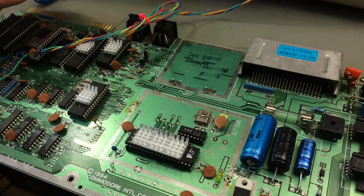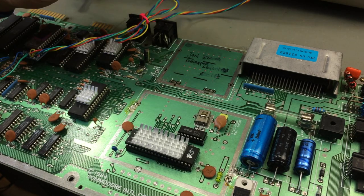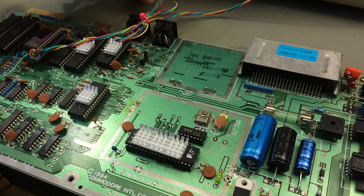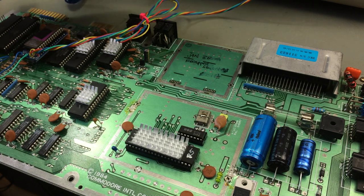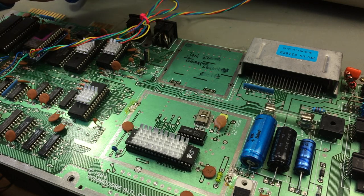Oh, recapped in 2017. Never thought I would be the one seeing this again. Recapped and socketed. Okay. So I think what I socketed is the processor, got socketed for some reason. Maybe that was broken, or maybe that was socketed on this board. Definitely the PLA got socketed. Nice. Okay. Yeah, didn't think I would be the one to see this again. It's like 3 years ago now, maybe, or like at least 2.5 or something like that.